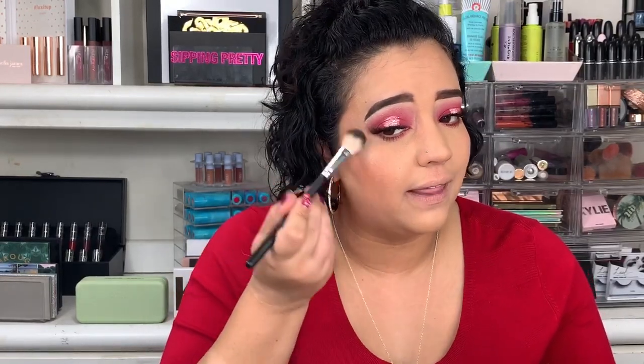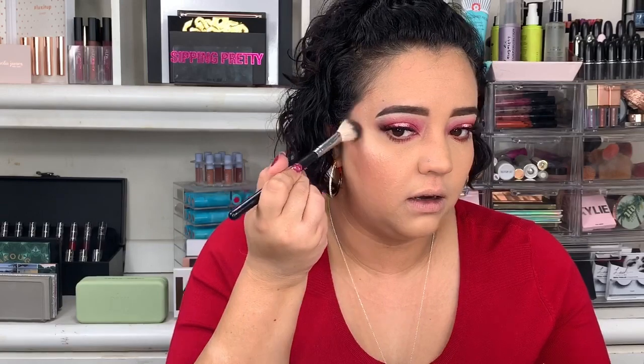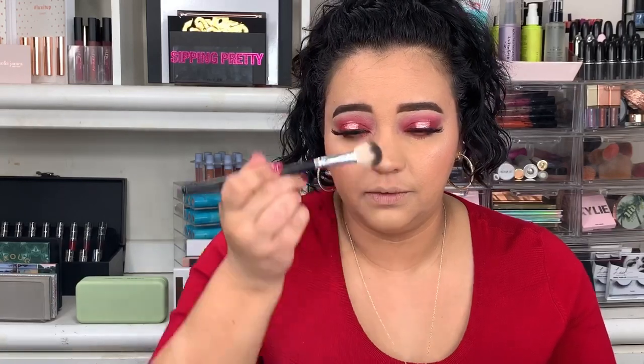I am going in with Princess Please with her new highlighters. Again, I did a whole review on these, but I wanted to stick with that pink theme. But this one kind of comes off almost silver on my skin. So I'm going to go ahead and pop that on the tips of the cheeks. And then the nose, and then up the nose just a little. Like this look turned out really, really good. I'm really excited. I am here for that bright pink on my eyes.